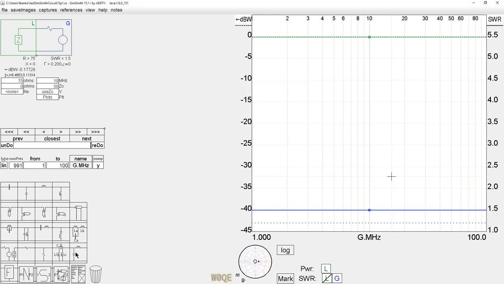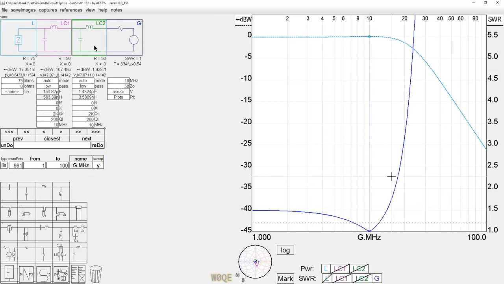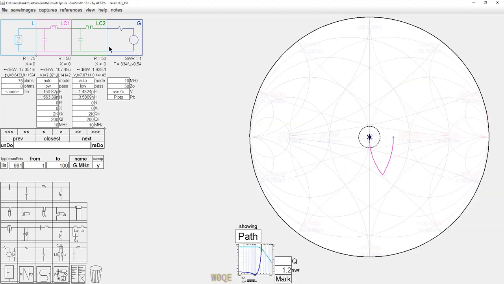And let's start with two cascaded automatically adjusting L networks. Again, this is really cool in SimSmith. If you look at this circuit, the first L network does all the work. The next L network has nothing to do. We're not going to allow the first L network to do all the work. So let's set the first L network to go to 60 ohms. So we see the first L network going from 75 to 60, and the second one going from 60 to 50.